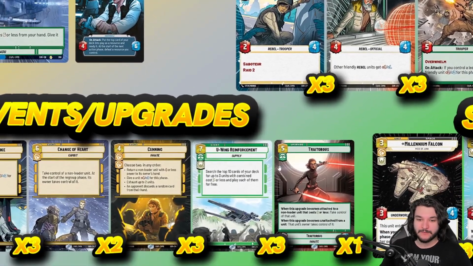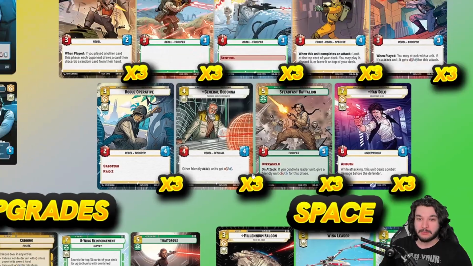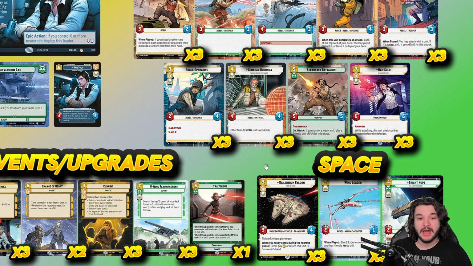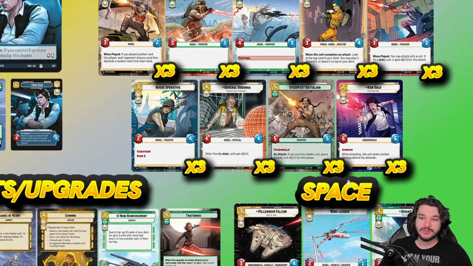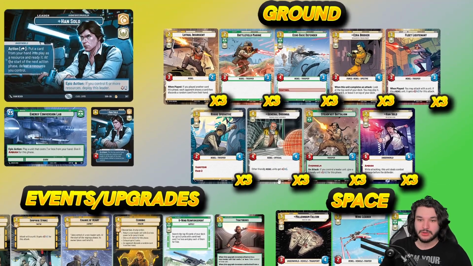3 copies of U-Wing Reinforcement. This is just a really powerful 7 drop that you can play again on that turn 4. That potentially gives you something like a Fleet Lieutenant, General Dodonna, or an Echo Base Defender, Battlefield Marine, Lothal Insurgent. Really powerful. Keep in mind that it does not need to be any specific type. It is just 3 units with combined cost 7 or less. So you can grab Han, you can grab Steadfast Battalion, you can grab your Millennium Falcon, you can grab whatever you wish to grab.